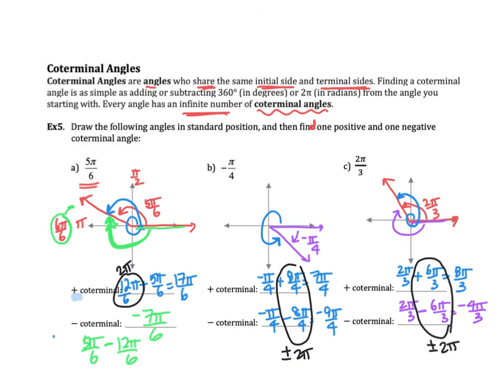Okay, for the second one, did you get an angle of 7 pi over 4 for your positive angle and negative 9 pi over 4 for your negative? For C, did you get 8 pi over 3 and negative 4 pi over 3? Again, those are just one example of a positive and one example of a negative. You could have an infinite amount. You could keep circling around and around and around. It goes around as many times as you want and ends on the terminal side. It's up to you. If you're not sure about this stuff, you need to ask your teacher.